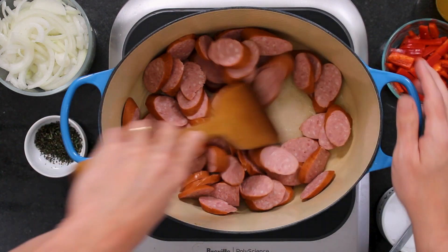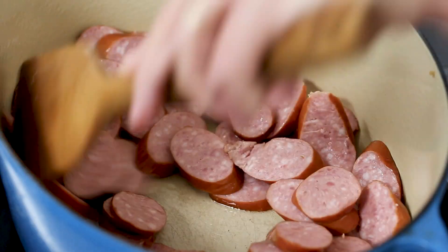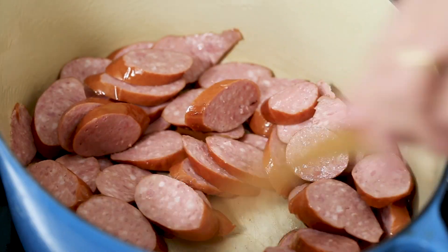He means Czechoslovakian. Yes. Anyway, if you have a butcher that can get some really great authentic kielbasa, that's even better. But even the store-bought is so good, because you fry — you sauté it and get it all. It's just loaded with flavor. I'm going to sauté it here and get it nice and crispy.